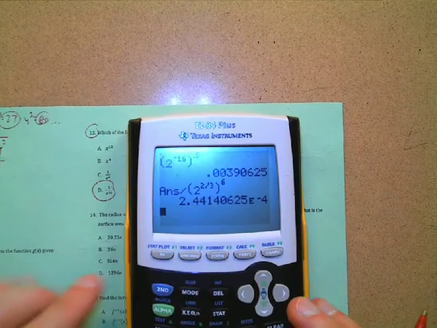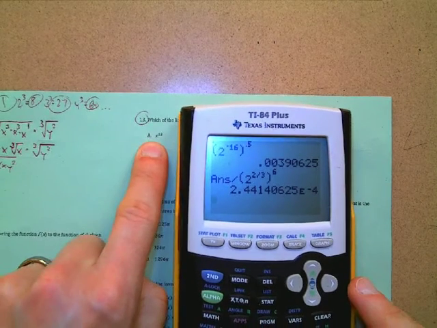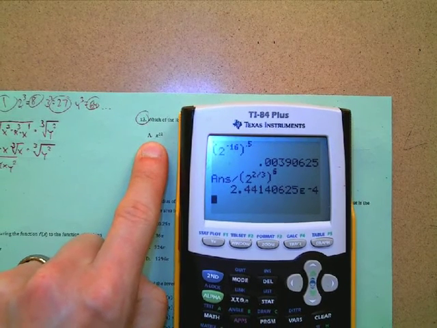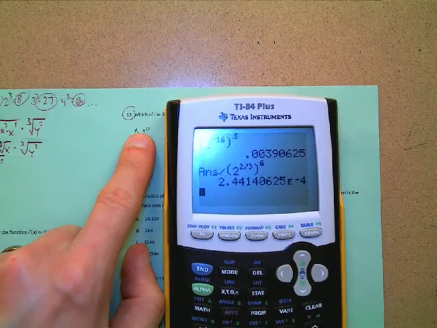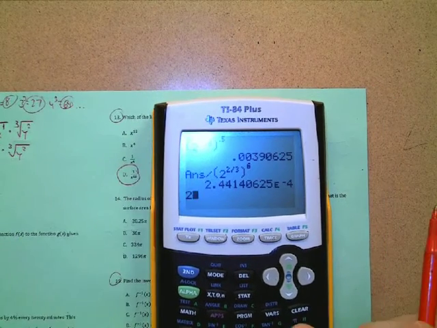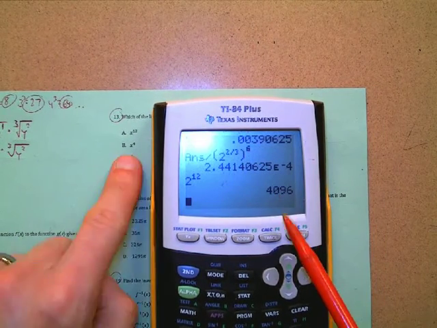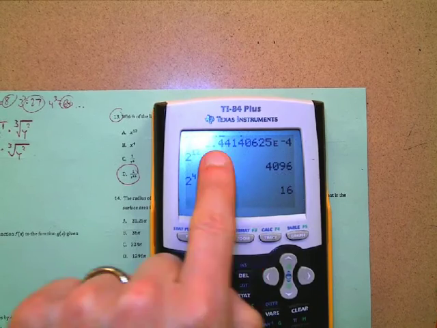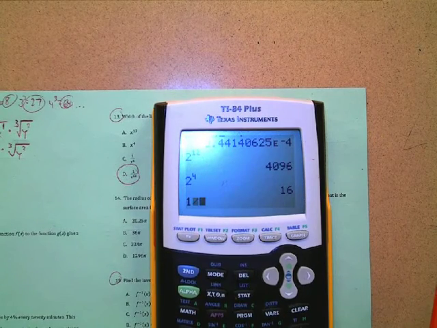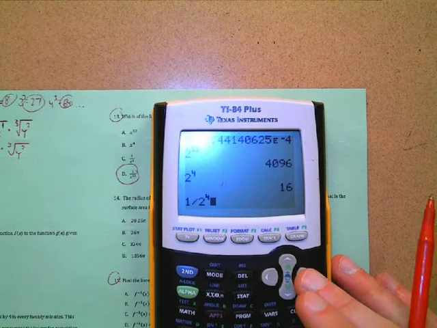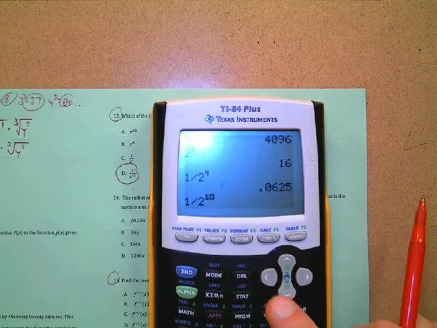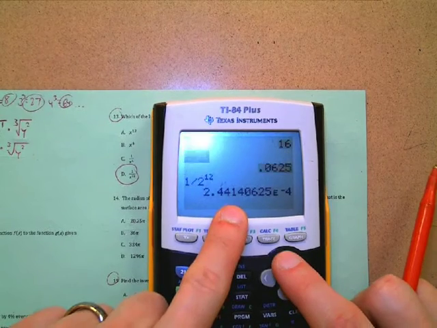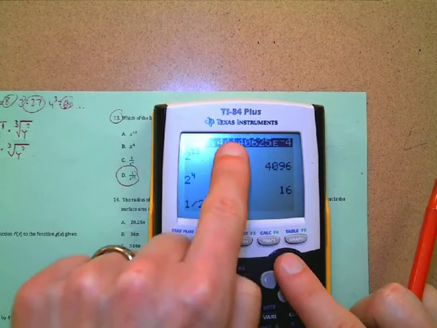And if I type in 2 to the 12th, obviously that's not going to work. So 2 to the 12th obviously is going to be way too big, but I can type it in here just so you can see. All right, that's 4,096. That's not right. 2 to the 4th also is going to be too big, 16. I'm looking for this number. I can do 1 over 2 to the 4th. Okay, that's still not right. And if I do 1 divided by 2 to the 12th, there it is, right? If I go back up here, you can see it matches that decimal right there.